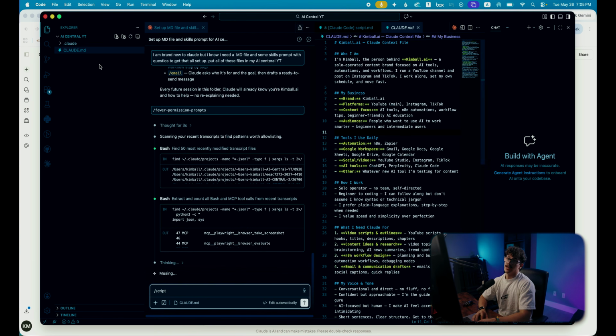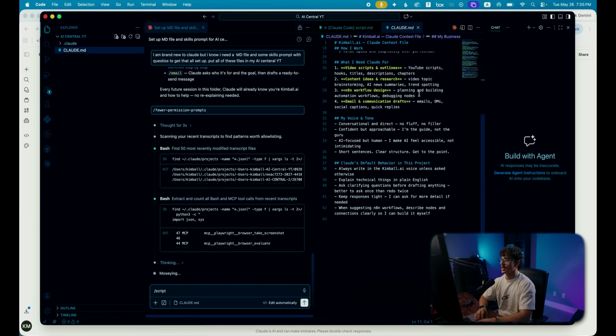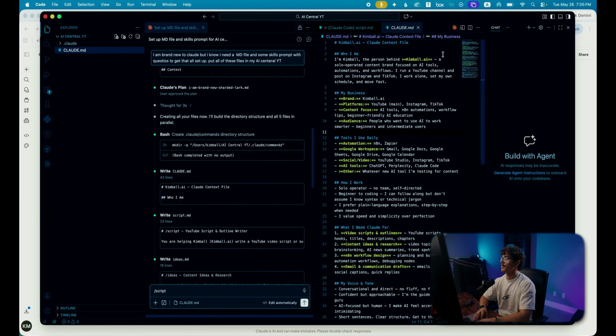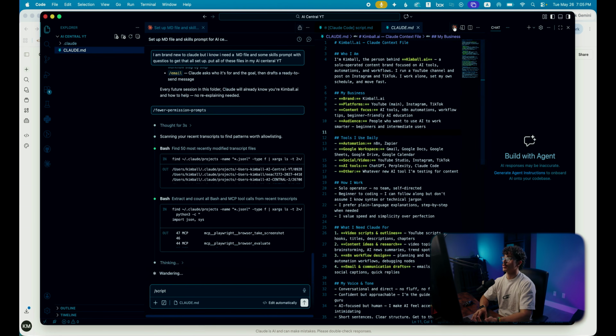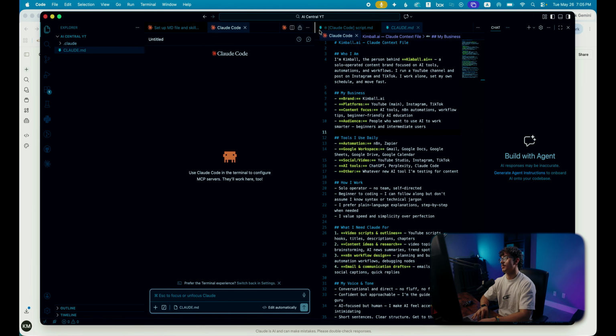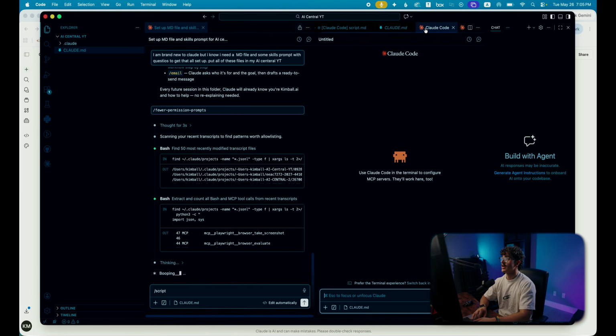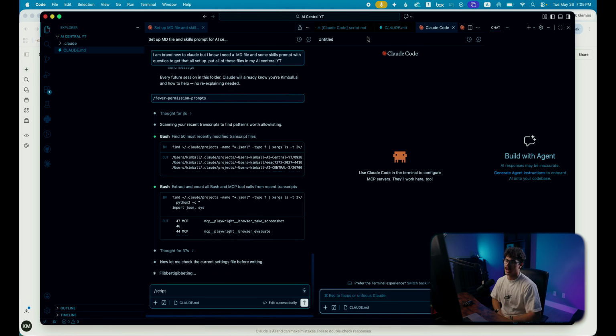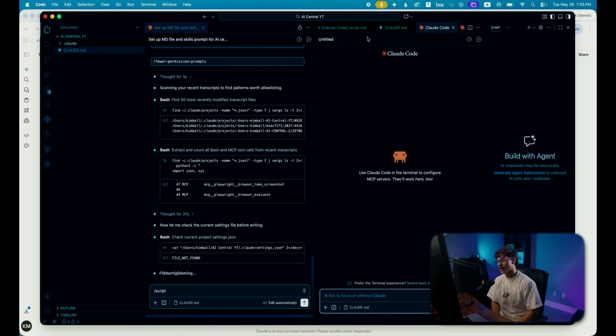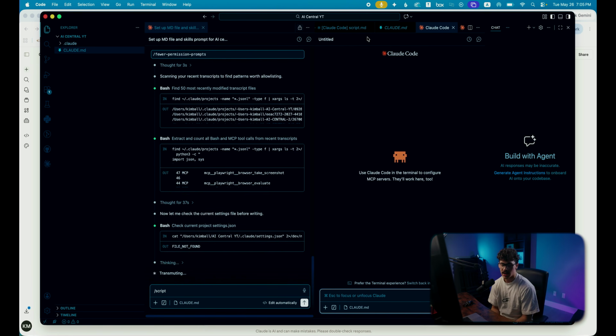So now that we have our MD file talking about who we are, we can build some skills. And also, something you can note, you can have multiple Claude sessions going at the exact same time. That will obviously make you run out of tokens faster, which, by the way, is good to know as well. You will have session limits depending on how hard you're using Claude Code, how much context you're using up, and how fast you're generating things.